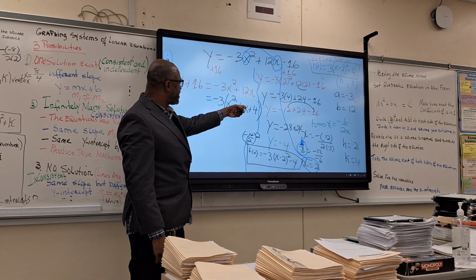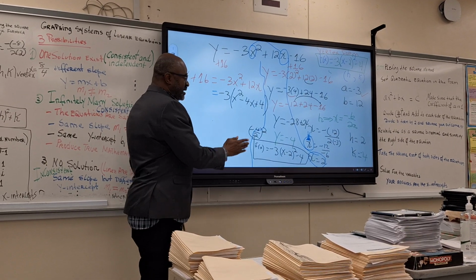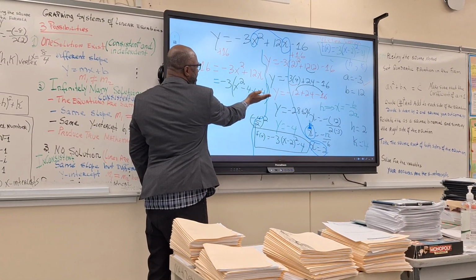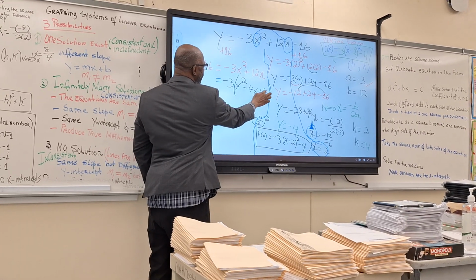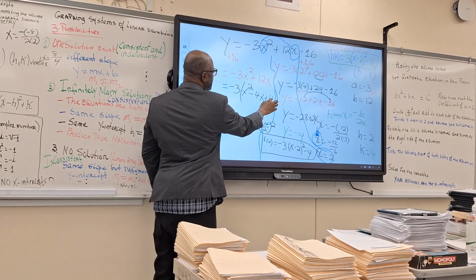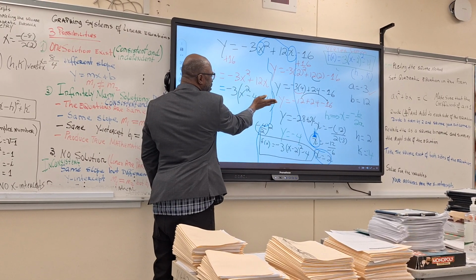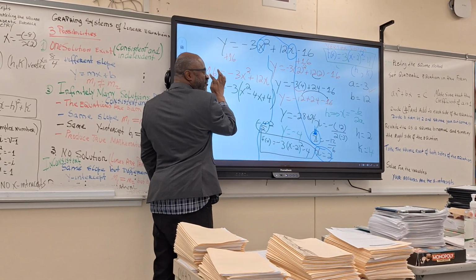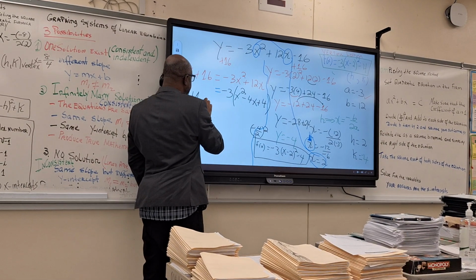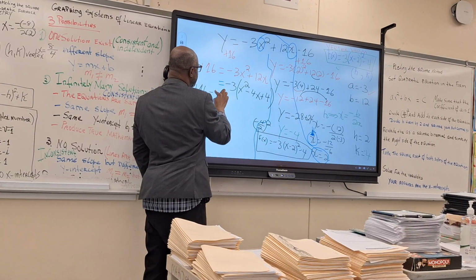Now, this is where the kicker is. It's not that you just add 4. In reality, you do not add 4. You add negative 3 times 4. That's what you will have to add to each side. What is negative 3 times 4? On that side you add negative 12, therefore on this side you also have to add negative 12. It was originally y plus 16, now minus 12.